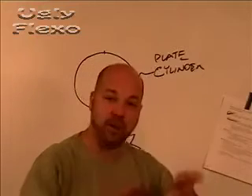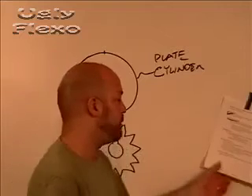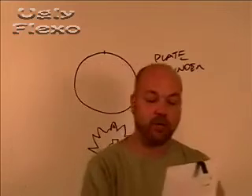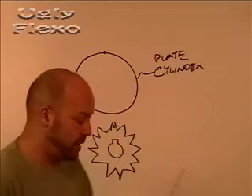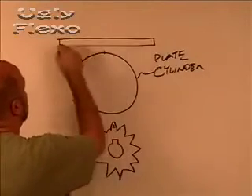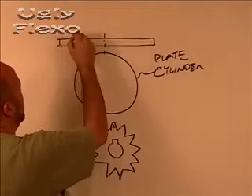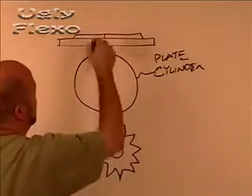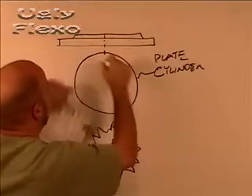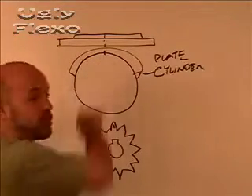Now you need to just mount all the plates to that line. So you have these bare cylinders, you can put the mounting plate on there. Mount plates to the designated horizontal lines on the plate cylinder. This is your plate here, and the register mark — this is your image area — and the register mark is going to line up with that scribe line when you mount the plate around this cylinder. It's going to be marked with that scribe line right there.